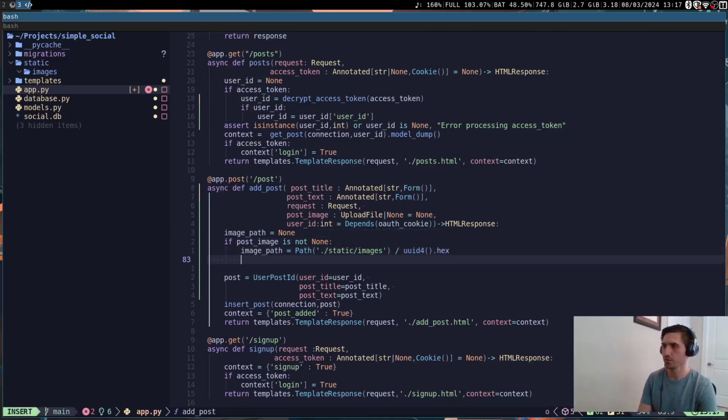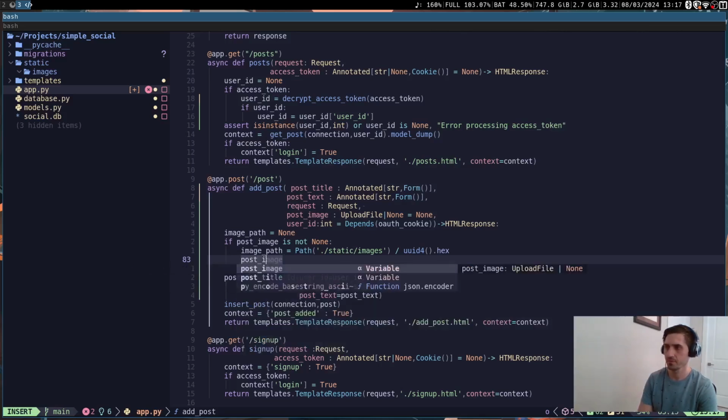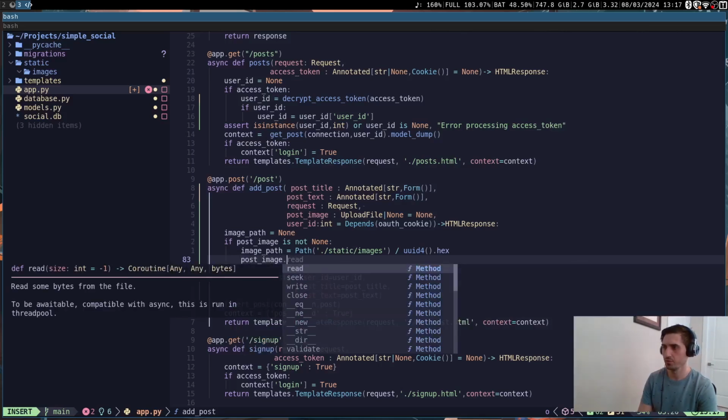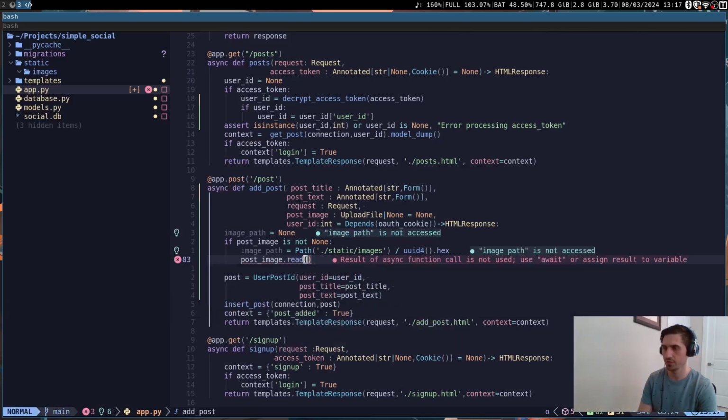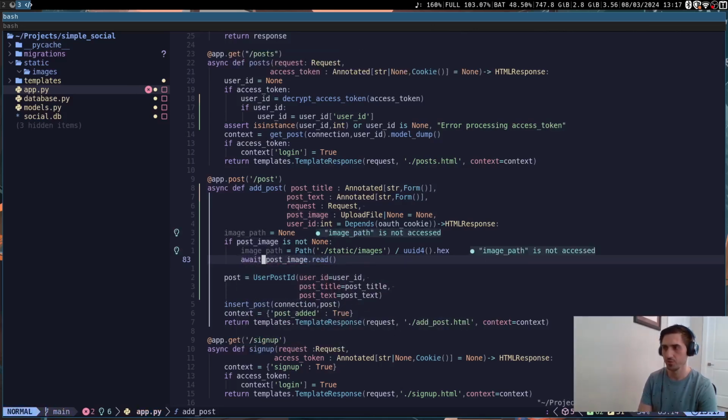And then we're going to go and take our post image, and we're going to read it into the system. And this is an asynchronous function, so we actually need to await it. So we'll do the await, and then we'll say this will be our image data. We'll equal to this. And then once we've read our data in, we'll go through and finally write it out to the file system.